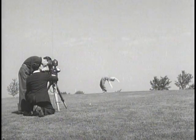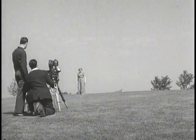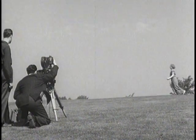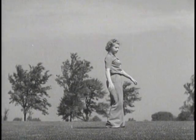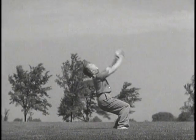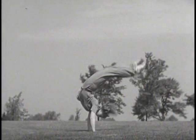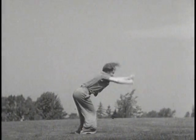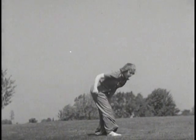Just as it can photograph things too slow to watch, the scientific motion picture camera can also help us see things that happen too fast for our eyes to follow. Like our eyes, the ordinary camera misses a lot when the action is fast. However, a type of photography called slow motion gives our eyes time to see all the details of action that ordinarily pass unnoticed. A slow motion camera is simply a camera that has been geared up to take a lot of pictures in a hurry. The slowdown effect is produced when these pictures are projected on the screen at normal speed.